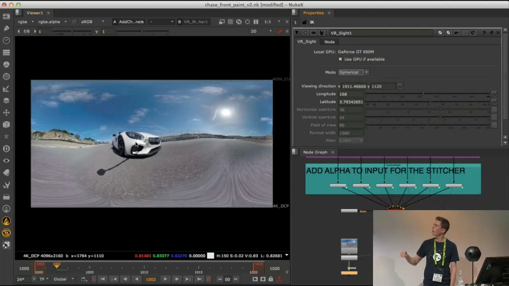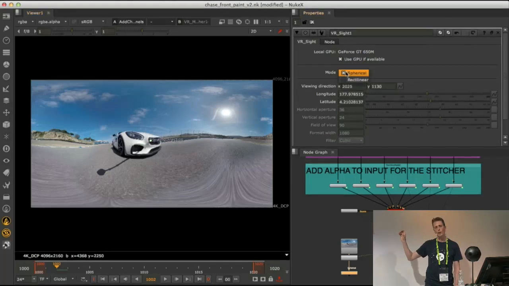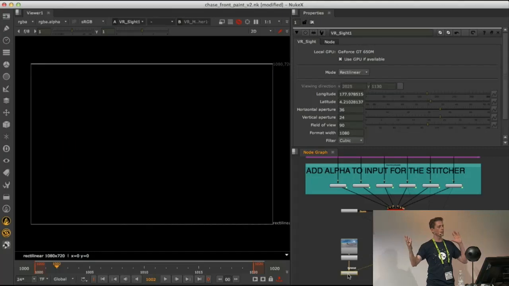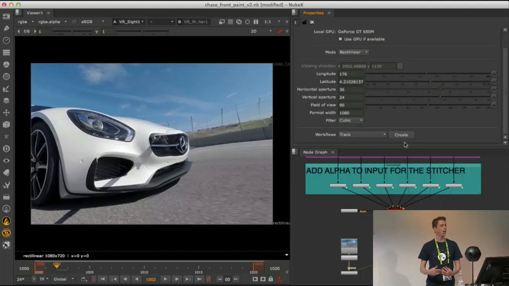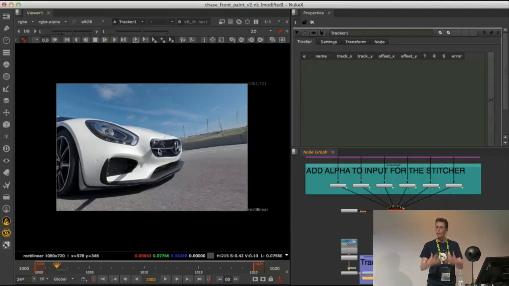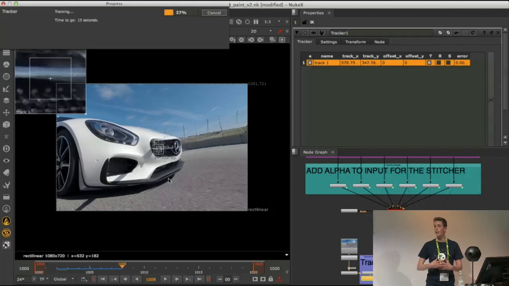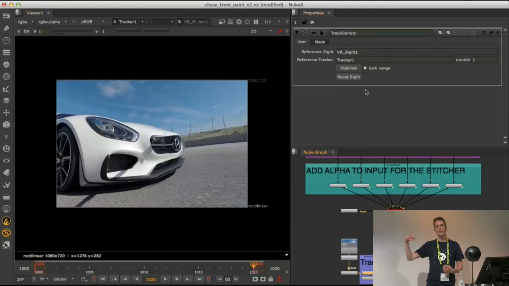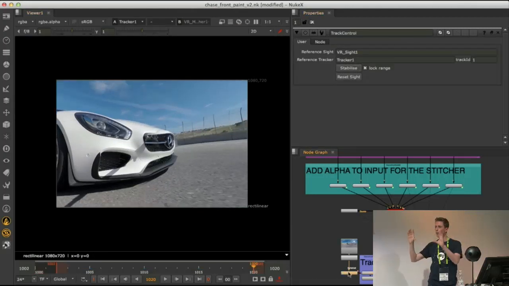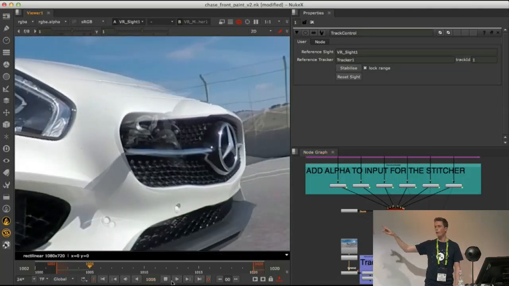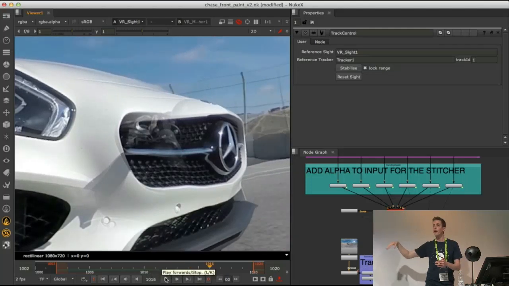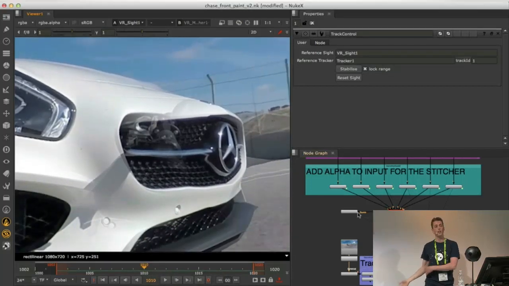And to do that, what I'm going to do is use a sight tool to break out from my spherical environment a conventional rectilinear camera image. So remember that tools like Nuke and other tools out there are really designed for a flat world of normal camera images. That's where all your rotor tools or your spline tools work well. So what we have here is the ability to kind of re-image the world at the point that we want to fix. So I've picked out the front grille of the car. I've gone through a tracker to stabilize that. So I can then go to a clean plate workflow inside a normal camera where all of my tools now work.